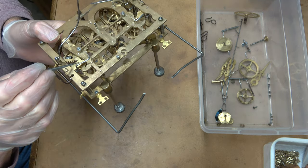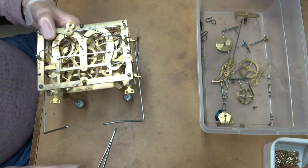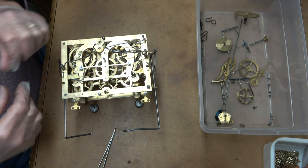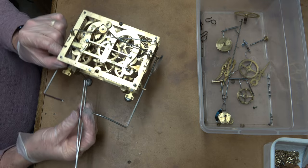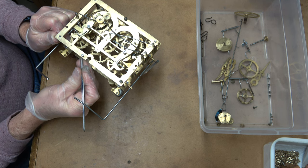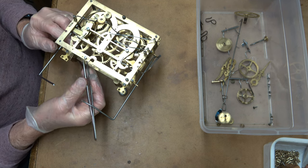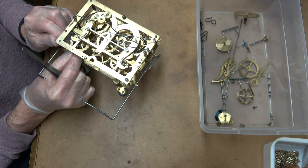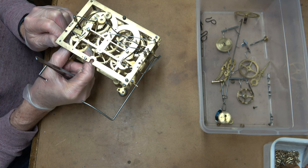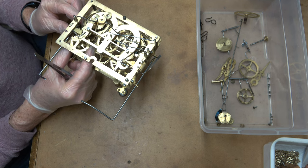This lever here actually needs to drop just as this pin on this wheel here is in place on this side over here, so it can lock into place. And we'll need to slide this wheel out, disengage it from the wheel next to it, so we can get that pin around there. Should be close to there.